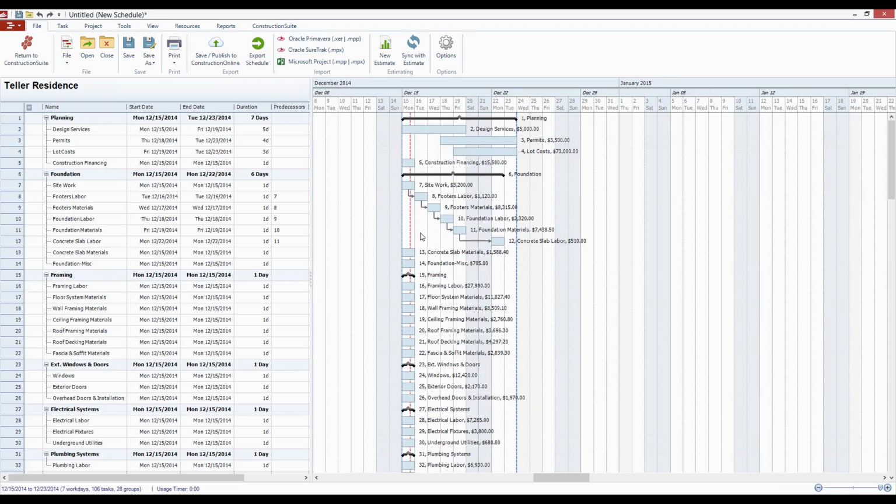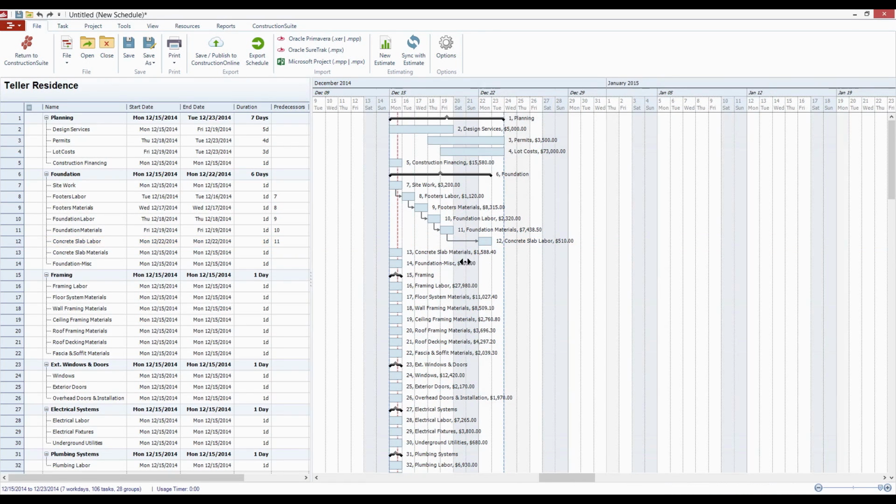One thing that I want to point out here as well is that, as you can see on task 11, we notice that task 12 would be starting the day after. It's only 1 day duration. However, because of the work schedule that we had already set up initially, we're reserving our weekends as essentially holidays, meaning that they are not going to be active work days. So therefore, the system automatically pushes task 12 to be completed on the next available day, which is going to be the following Monday.